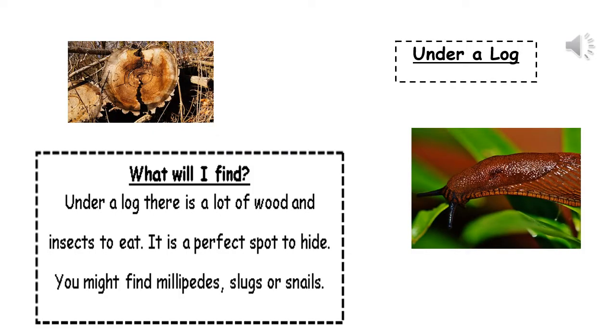Next comes under a log. We all know a very big piece of wood is called a log. Under a log, what will I find? Under a log, there is a lot of wood and insects to eat. It is a perfect spot to hide. You might find millipedes, slugs, or snails.